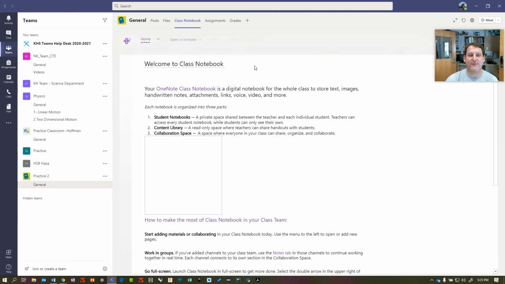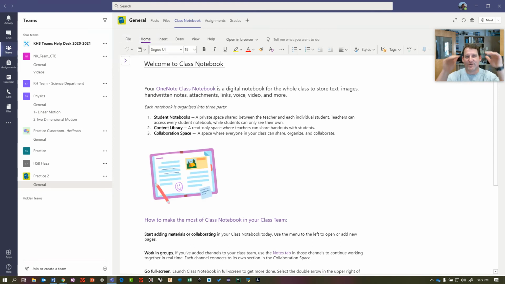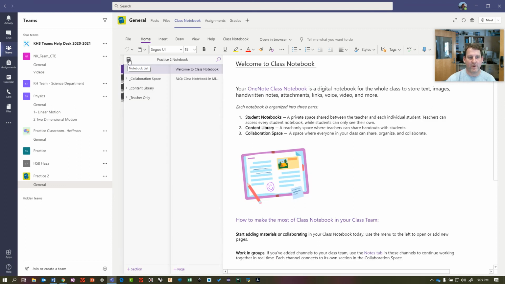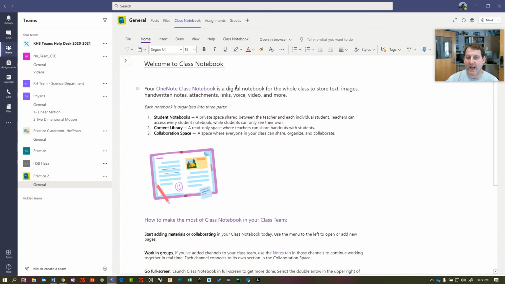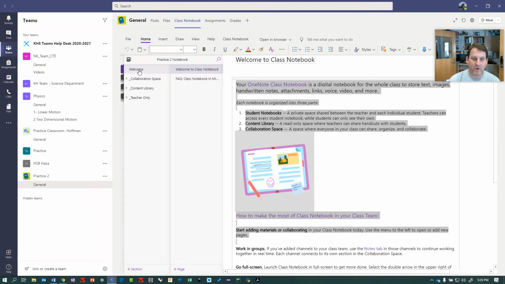So the first confusing thing about using the notebook to tell kids is that all the structure of the notebook is over here behind this caret. So to see all the structure, you've got to click right up here, and now you can see the notebook. What the kids will see, this welcome splash screen, is the first page everyone sees. You can actually change this as the teacher. So I could make this a splash page for my physics class or whatever class I'm teaching. That makes more sense to have it that way.